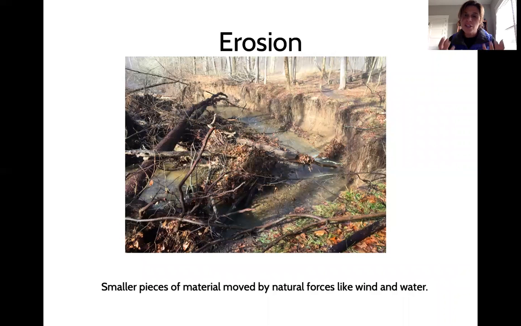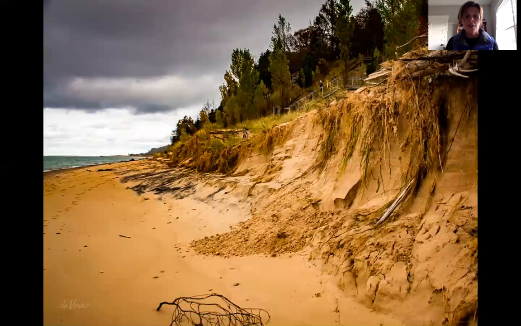So if the soil is gone, what does that mean for the plants that were growing there? Look closely at that cut part where you can see all the soil, and there's all these little roots hanging down from the top. Where are those roots getting their nutrients? They're not, because the soil is gone. All right, here's another example. You can see this one really clearly. This is at a beach.